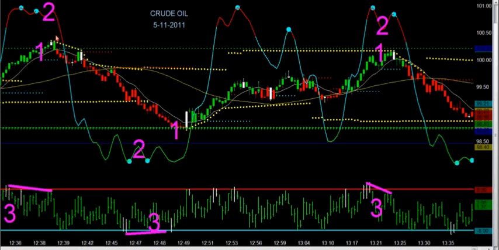Now, here's the thing about it: oil stops are going to be a little bit bigger. When you place your stop 2 ticks above the swing high or 2 ticks below the swing low, what I like to do is, if the number is 100.23, then I'll put my stop at 100.33. So my stop is going to be up here at 100.33. Okay, it's a good way to do it. All right? Or if you want to be a little bit more conservative, tighter stops, 2 ticks above the swing.